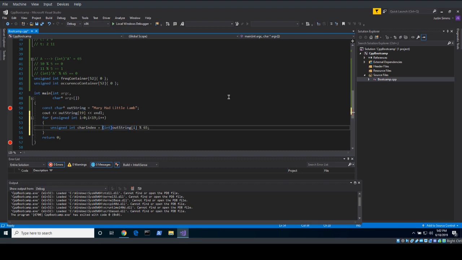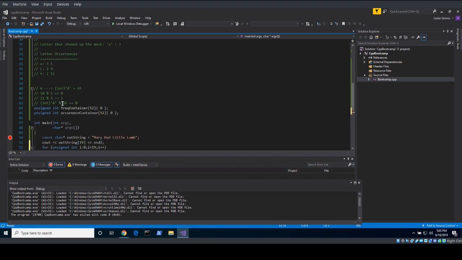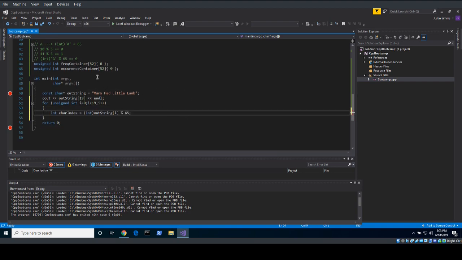I don't know what it is right now. So I'll set it to, actually I need this to be something else, not unsigned. The reason I don't want it to be unsigned is because I don't want to start at 0 by mistake and then end up adding 1 to the location for a capital A in the array that I have in the frequency container, or the occurrence container.